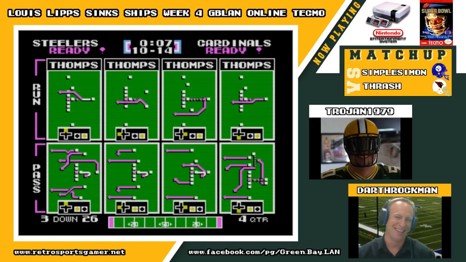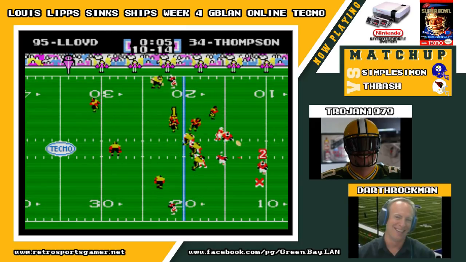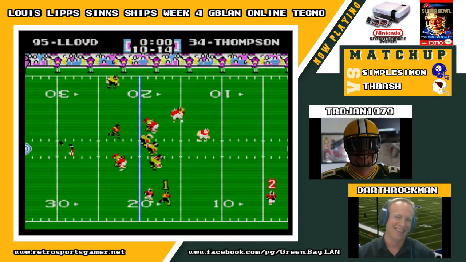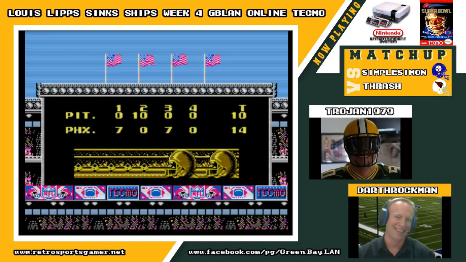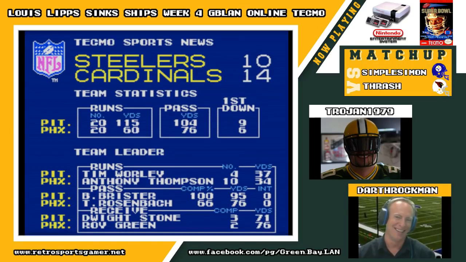And he's going to go for it again. They're down to 7 seconds remaining. And there he goes. He's going to run it out. And that's your genuflect here. 14-10. Thrash over Simple Simon, who had the chance to take the lead late in the game and was unable to seal the deal. So Thrash holds on.